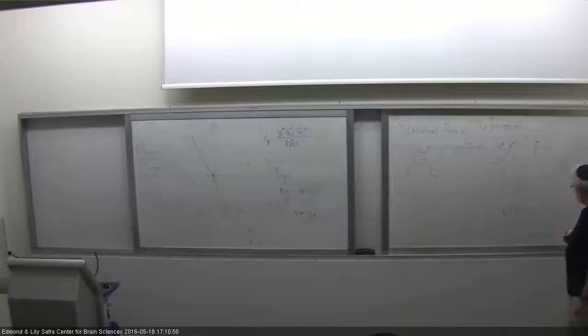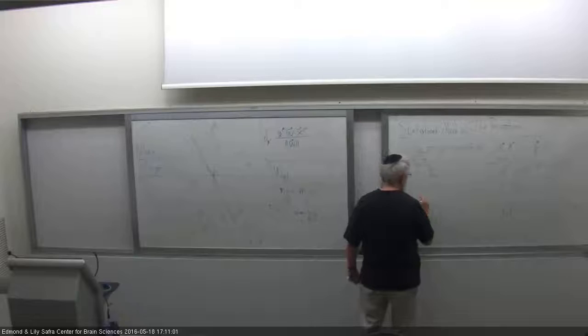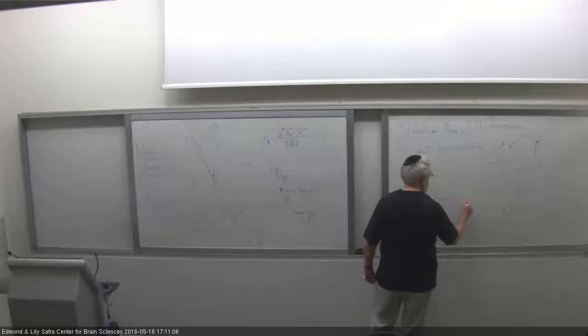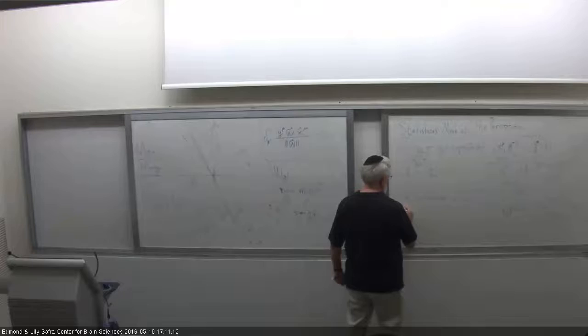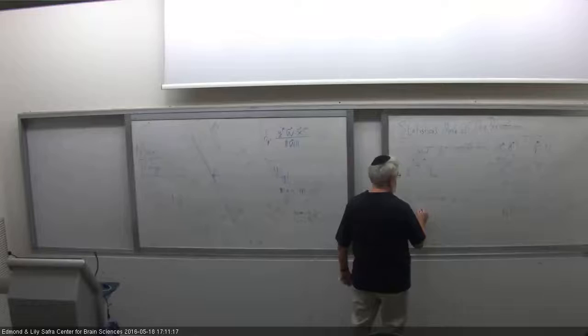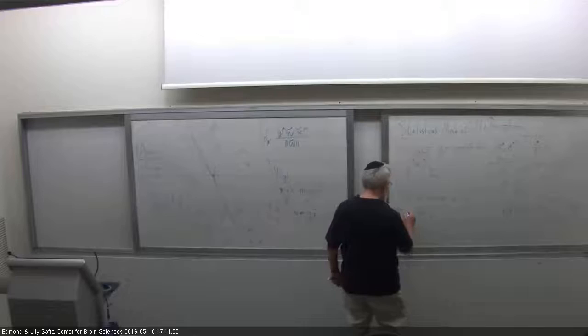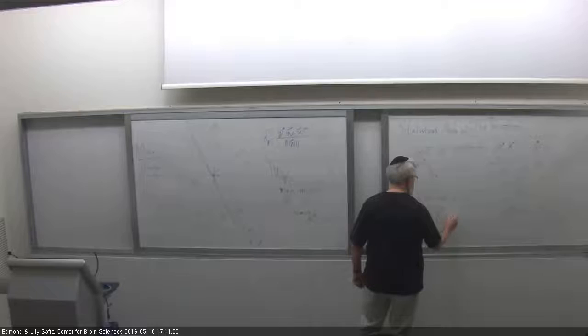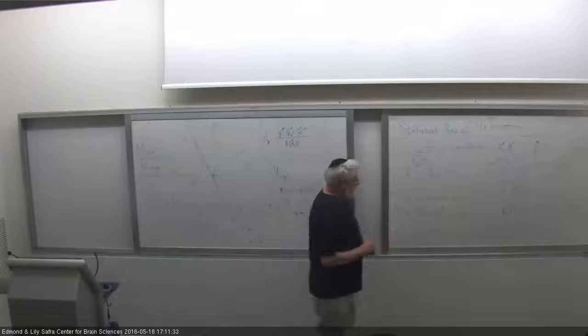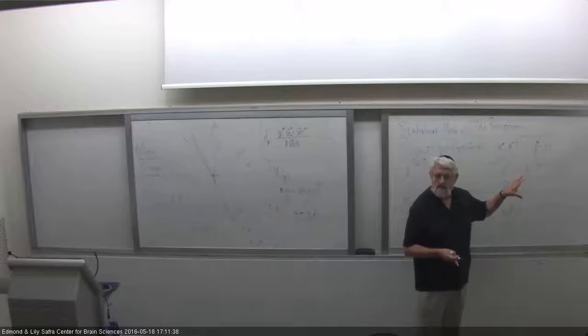So what do we want to compute? We want to compute, first of all, the capacity. The capacity alpha C is the maximum load, the maximum alpha such that there exists W and B such that W transpose X mu minus B times Y mu is bigger than zero for all mu. That will be, in other words, that this labeled input, this classification task, okay, can be realized by a perceptron, by a hyperplane.